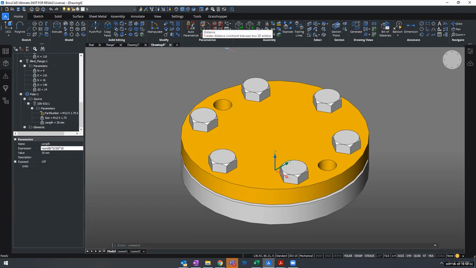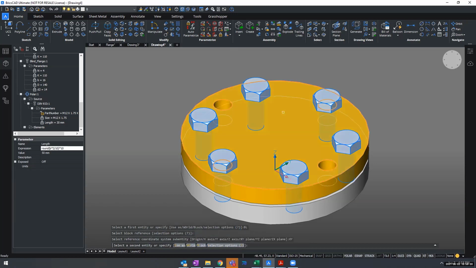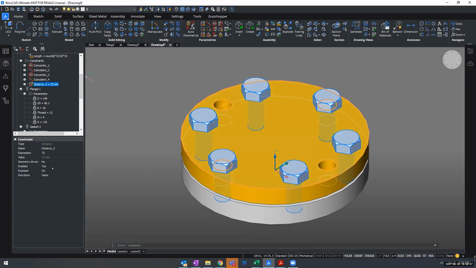So I'll do the same technique using distance constraint. Choose my XY plane and the stop face. So now it's properly constrained. Again, I will make sure that my distance constraint here is not exposed because I don't want to change it.